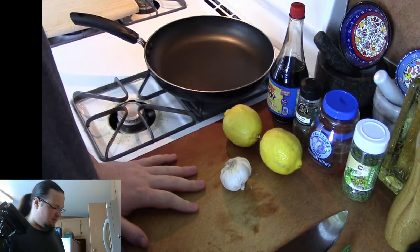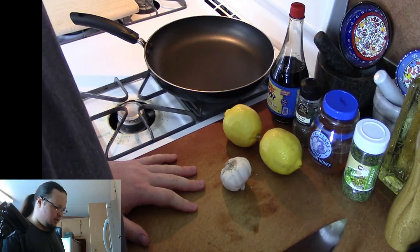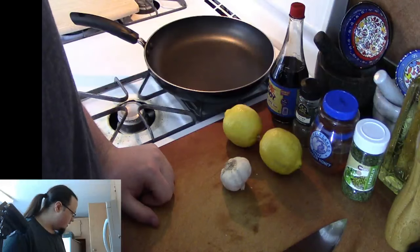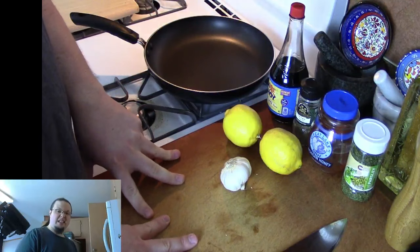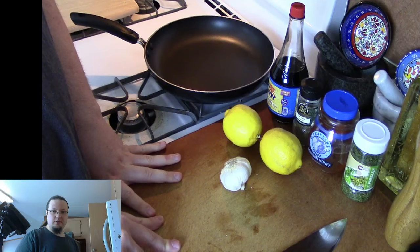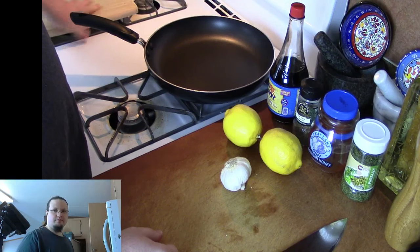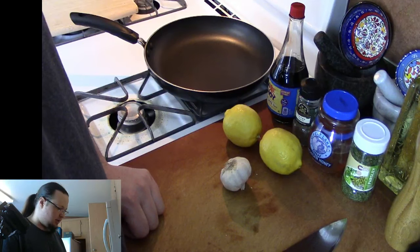We're going to start off with the non-chicken chopping that we have to do. I got a smaller cutting board — I'm going to bring that over when we actually do the chicken. I don't like doing raw stuff on this big cutting board because it doesn't fit in the sink and it's kind of hard to clean super well. So I like doing raw stuff on the smaller cutting board because it fits in the sink easy and you can wash it a lot better.